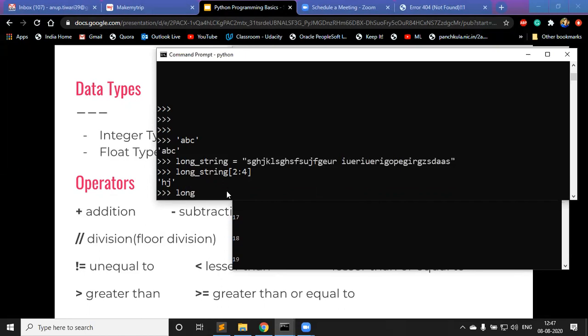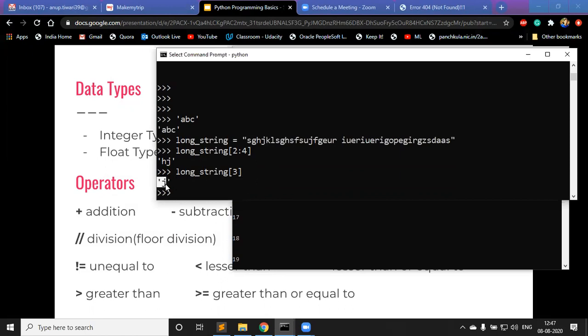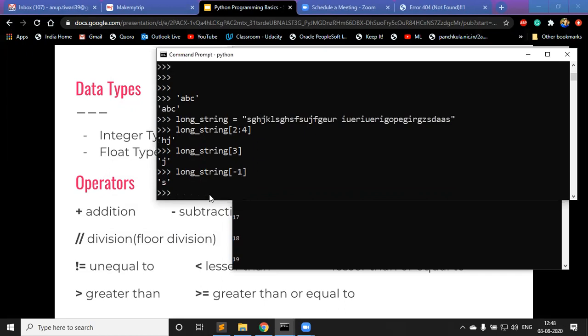So if I said long string and I wanted the third element, 0, 1, 2, 3, I could just say 3 and I would get J. Similarly, if I wanted the last element, I could use -1, and the last element is S, and here I've got that.